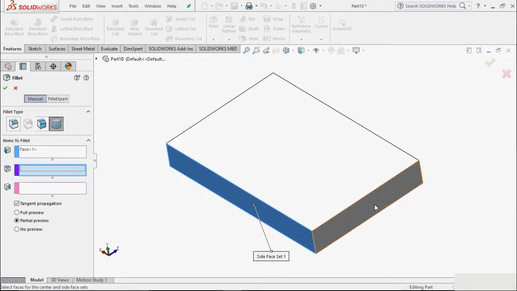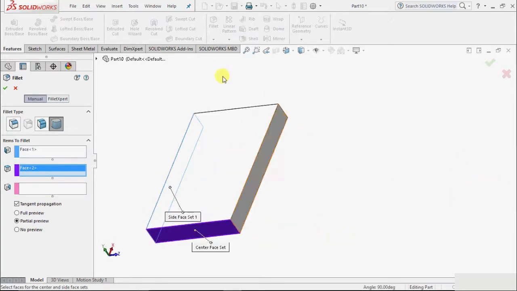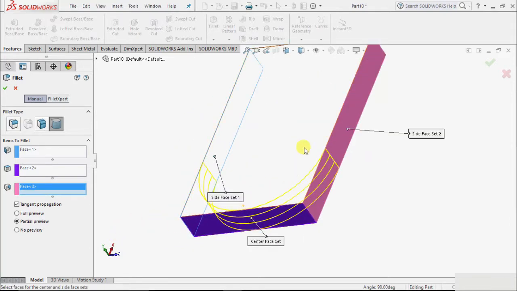Then in the second box, select this face, and for the third box, select this third face. We see the preview that between these 2 faces, with reference to this third center face, there is a fillet. Click OK, and the value of this fillet will automatically be adjusted by the software.